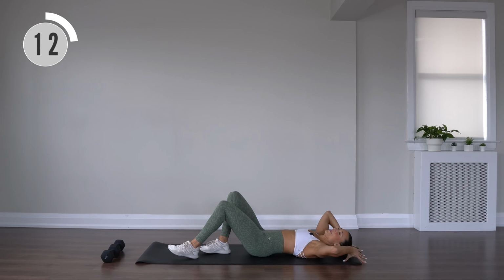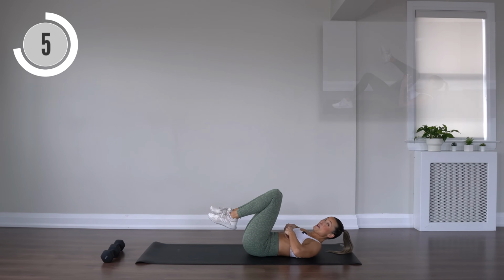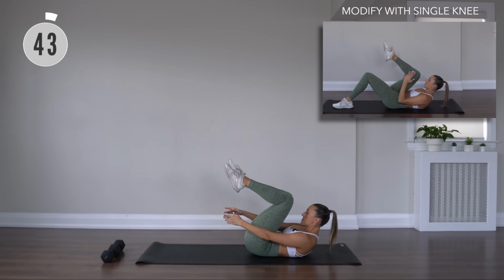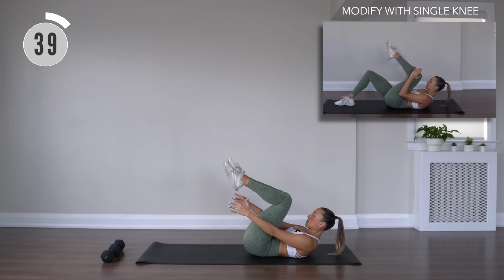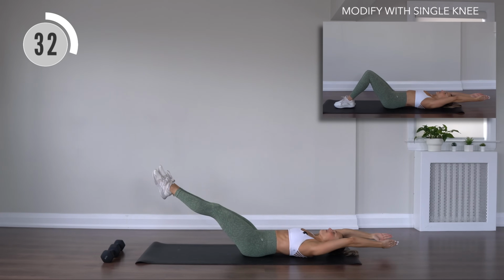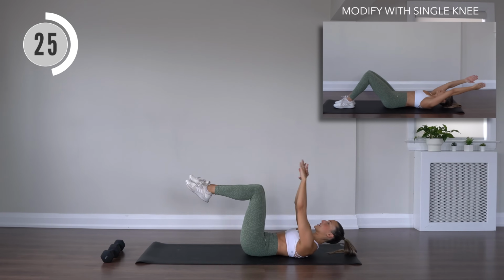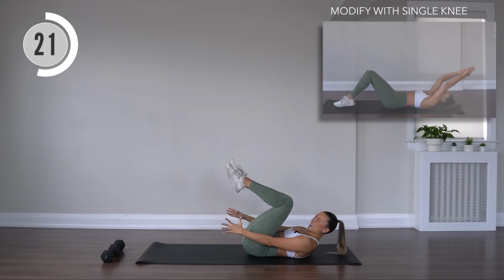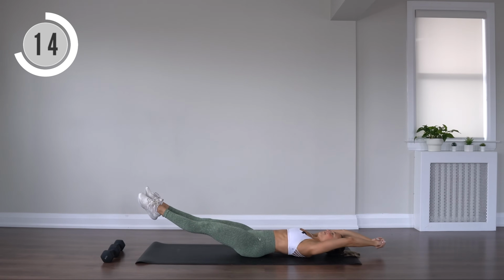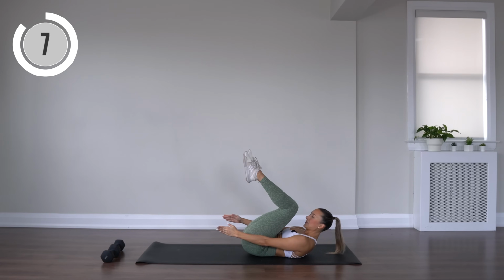Okay, final move. We have jackknife. So you're extending both arm and leg, and then reaching forward, tucking those knees in. Modify if needed. Let's go. Good, belly button to spine and spine into the floor the best you can. Good, we've got a tough one to finish off. Those ab muscles are on fire. Few seconds.